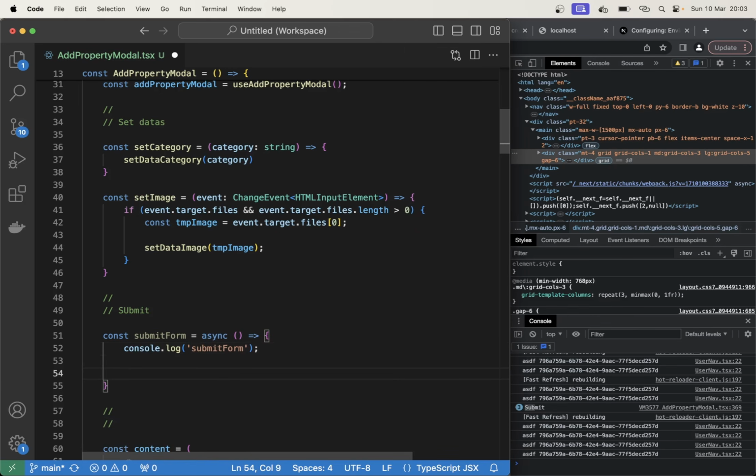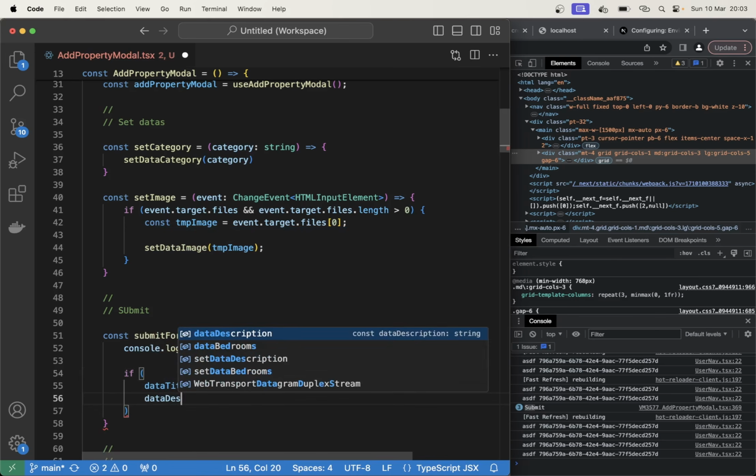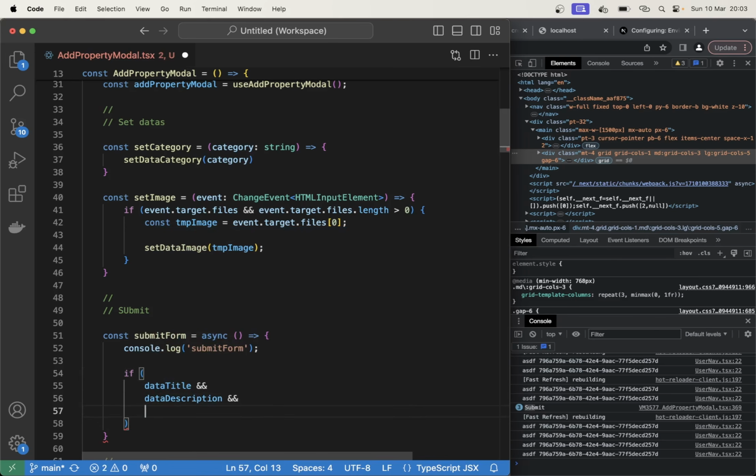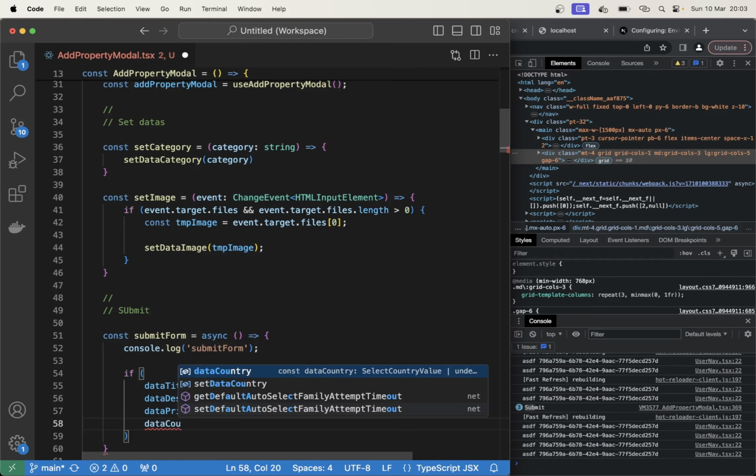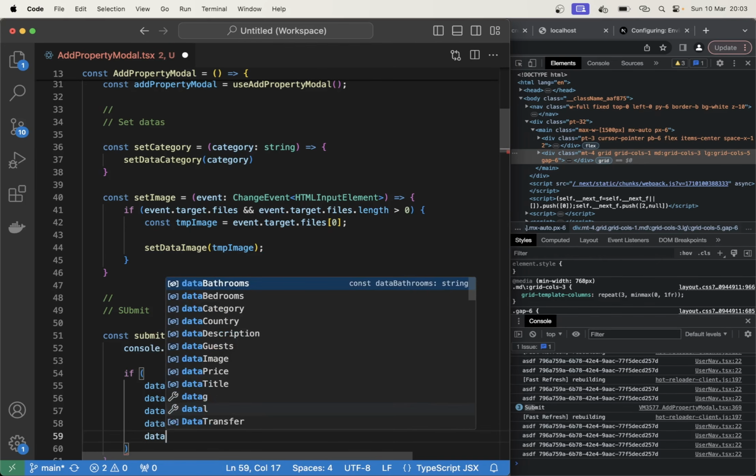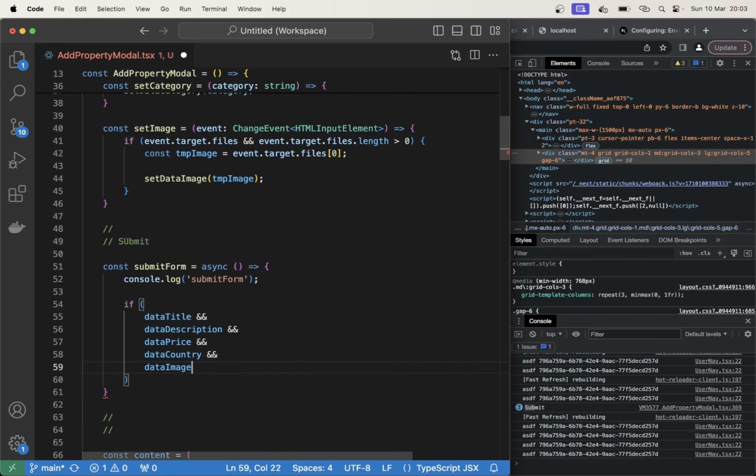And then we can do a very quick validation here just to see that all of the fields are filled in. If data title and data description and data price and data country, and then data image, because these are all of the required fields.